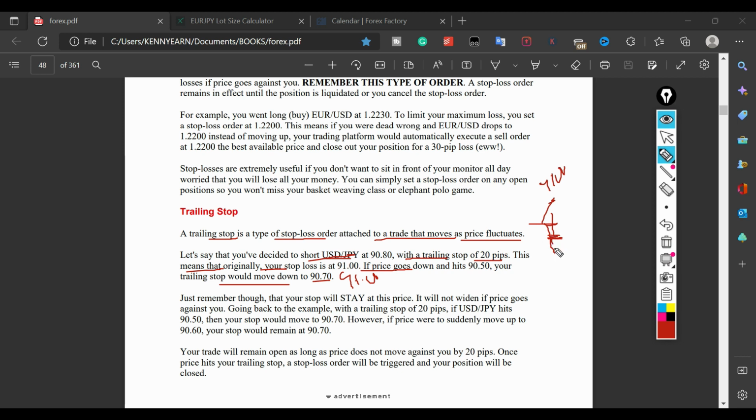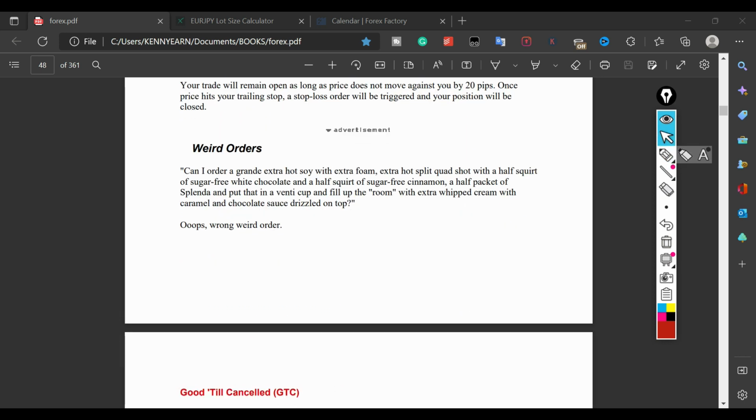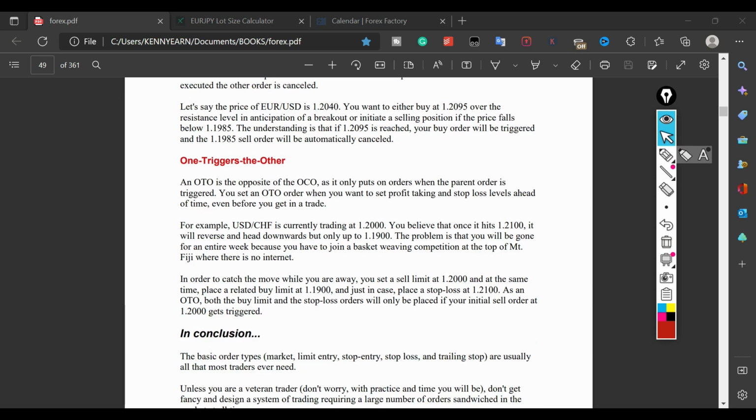That's trailing stop, automatically. So that's how we use trailing. I think most of the time, many people don't use a trailing stop, except when the trade is already close to their take profit. You could read more about that, but that's the idea for trailing stop. I basically use a stop loss. I don't trail my stops, because sometimes the market could still stop you out and then go in your direction. Those are generic things, we don't need all of that. Like I said, we're giving you straight to the meat, the right information.